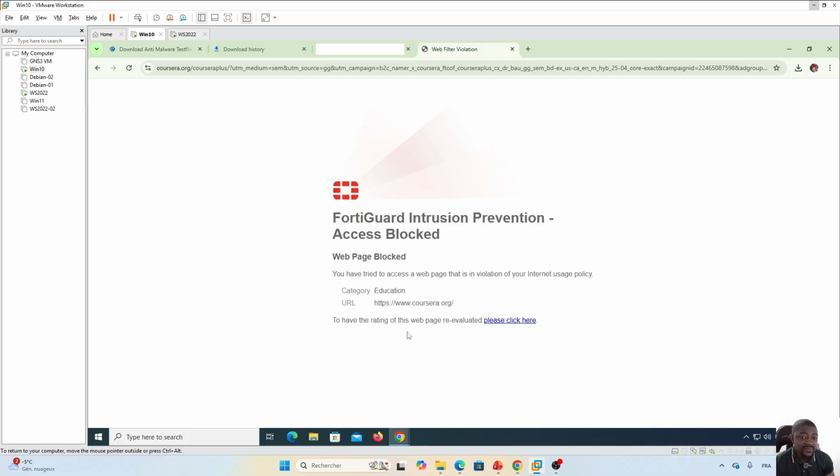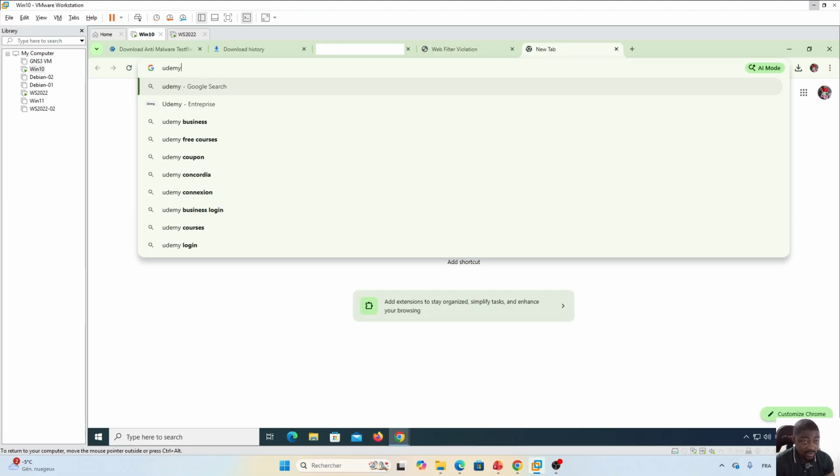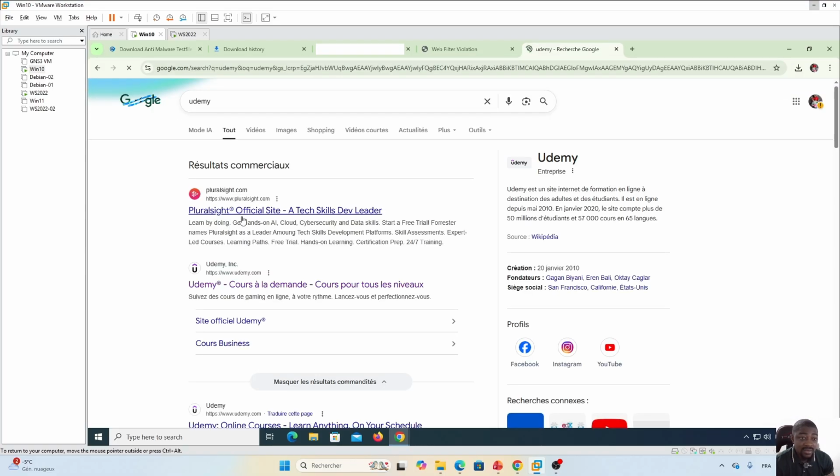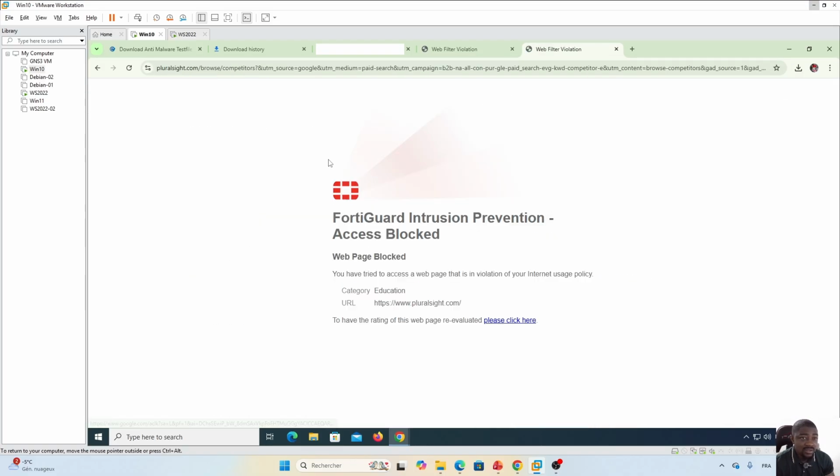You see, immediately you have the block message. This website belongs to a category that is being blocked. Either it's Coursera, Udemy, or even Pluralsight, I think, is also one. Yes, Pluralsight is also an education website. So anything that's under education will be blocked. So this is a category being blocked.